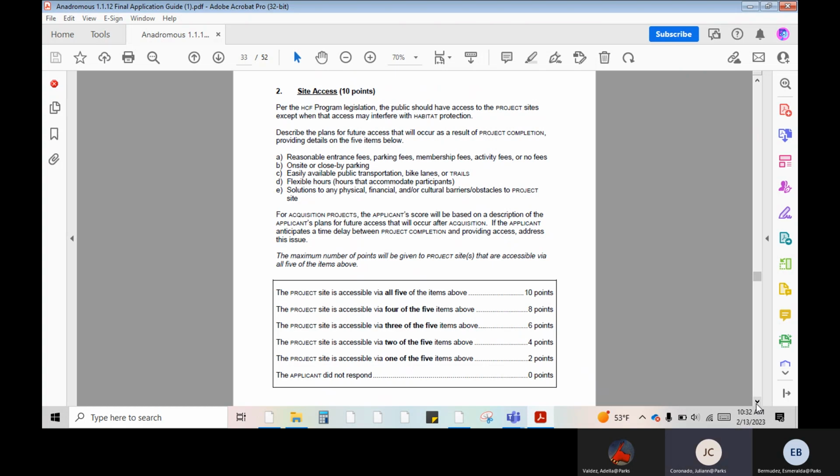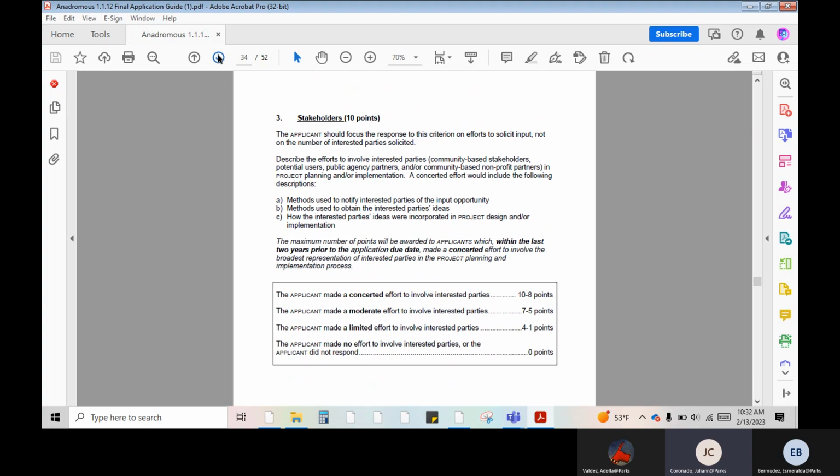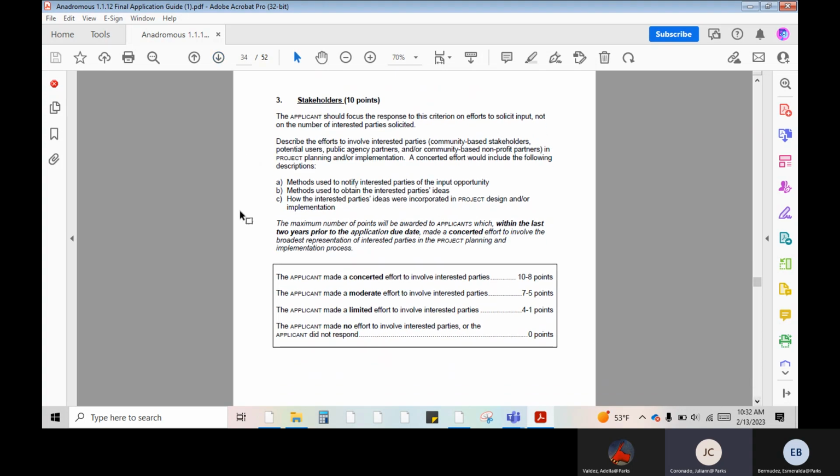Now let's go to criteria 3 on page 33, which is for stakeholders. Here, the applicant will describe the efforts to involve interested parties within the last 2 years, such as community-based stakeholders, nonprofit partners, or other public agency partners in the planning and/or implementation.